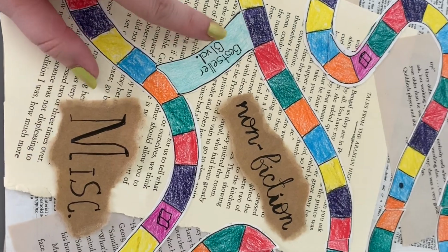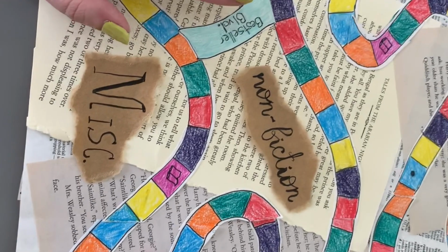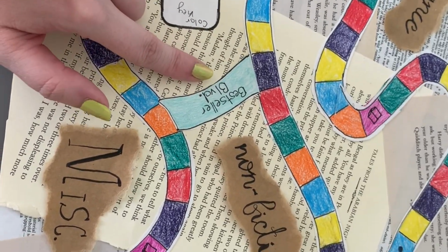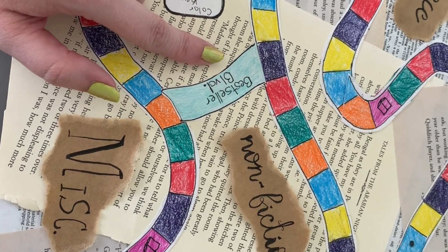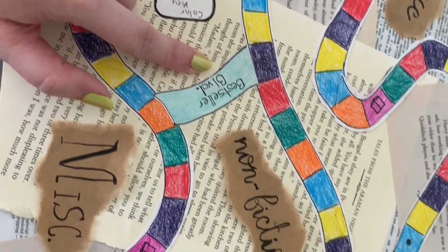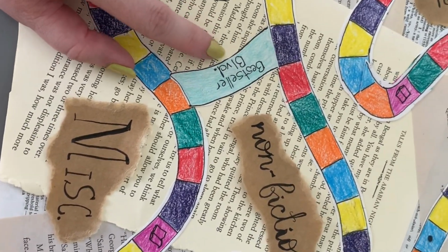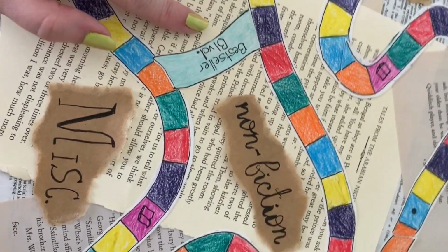And then I changed some of the bridges, and I think over time, to make it interesting, the bridges could also change depending on what made the most sense. But right now, I thought Bestseller Boulevard was a good flip, because I wanted to potentially read something that was on the bestseller list. Because sometimes I resist bestsellers way longer than I should, because I just don't buy into the hype, even though I end up loving them. So this is kind of to force me to follow in on that trend and actually read a bestseller.